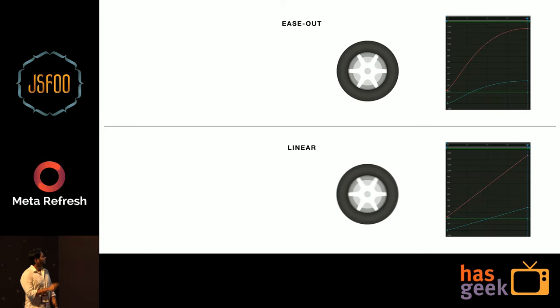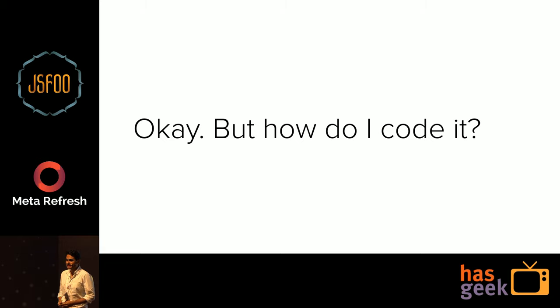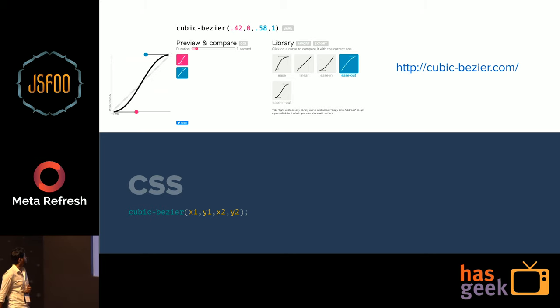Right? Okay. Got it. But now you have in your mind, how do you code it? That's again simple, because you just need to include one more thing, the easing property in your CSS code to get that. And that is nothing but cubic Bezier. There are some presets like ease in, ease out, but they are nothing but grouping and naming the cubic Bezier expression into something else. I guess you all are coders, you know it a lot better than I do.